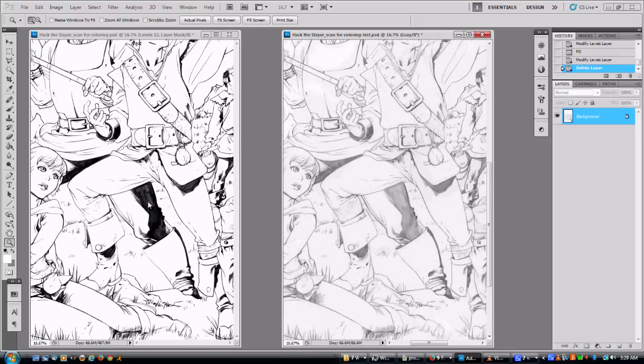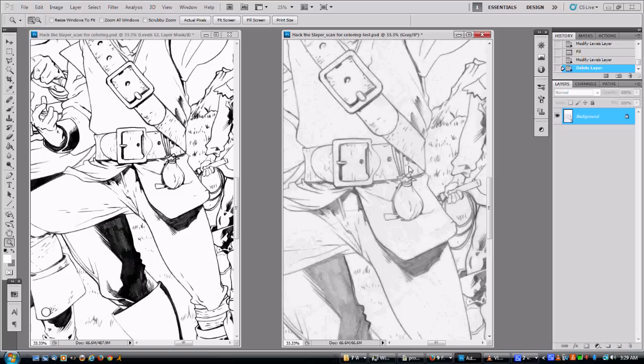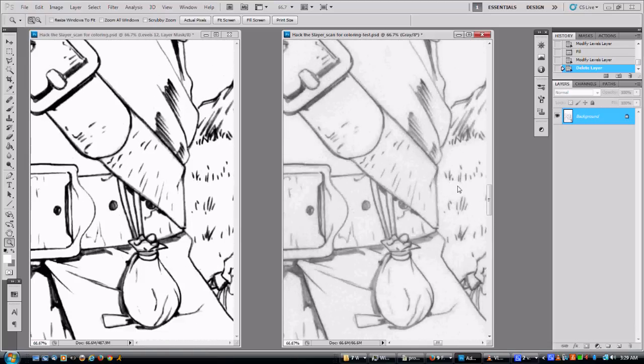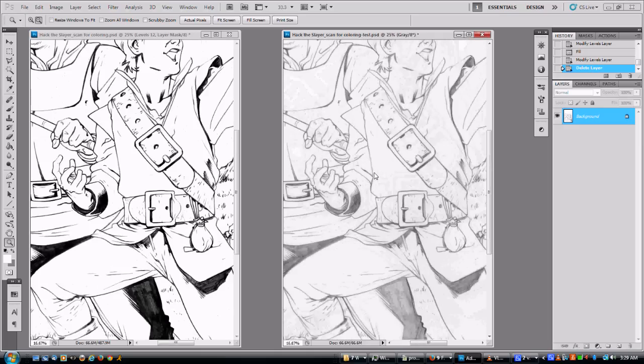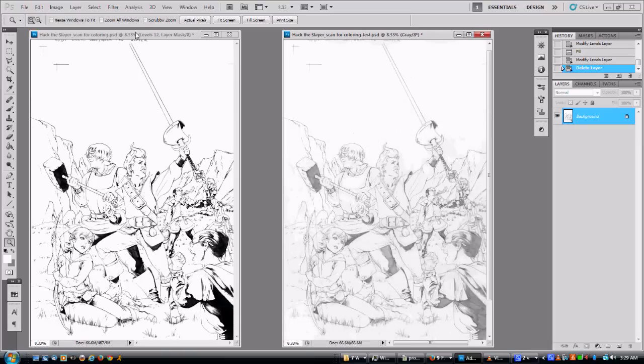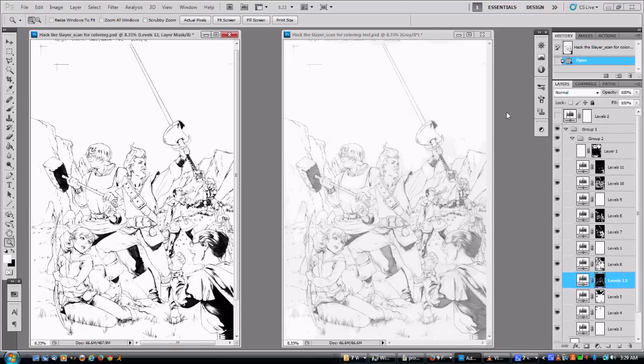But anyway, like I said, you can see these areas are much darker. And if I can zoom in a little bit more, maybe you can see these areas which are kind of cloudy and aren't pure white either, the paper, versus the version on the left. And I'm just going to show you the way that I clean things up. And I'll take a look at the finished one very quickly.